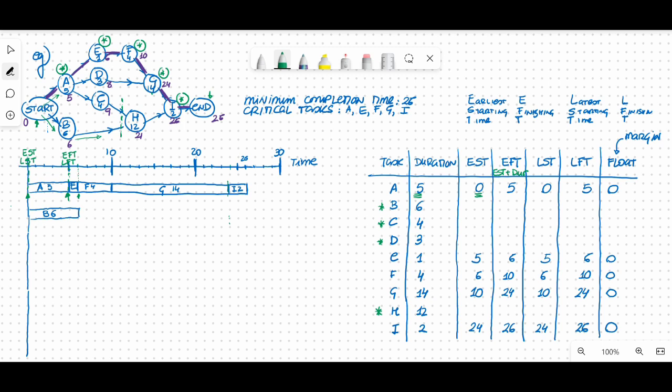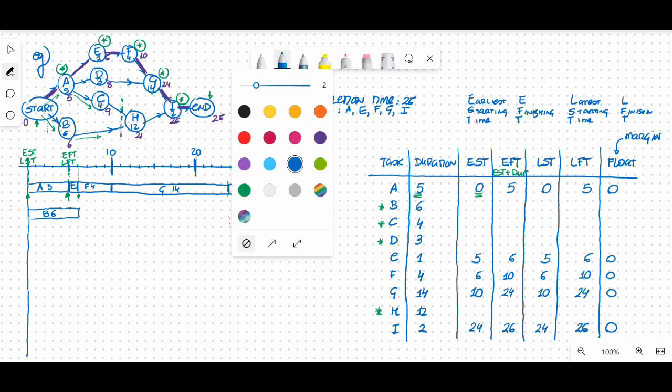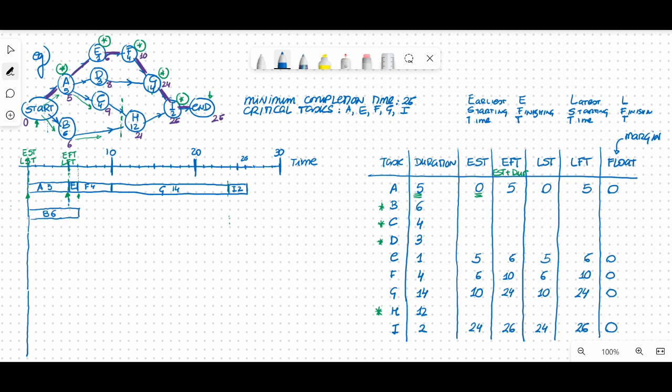I'm going to go back and see that I've got this task that hasn't been placed yet in my diagram. It's telling me that it can start as soon as A is done. So I'm going to place it in here. And for each one, I'm making a bar with the length of the task.